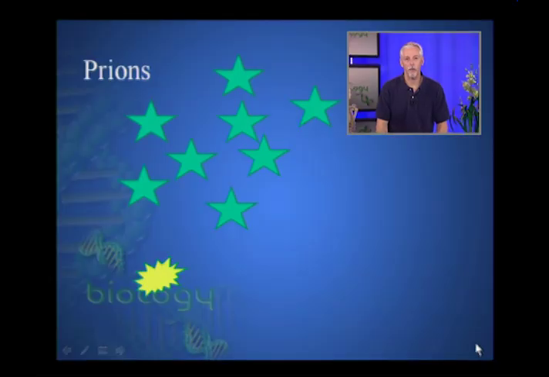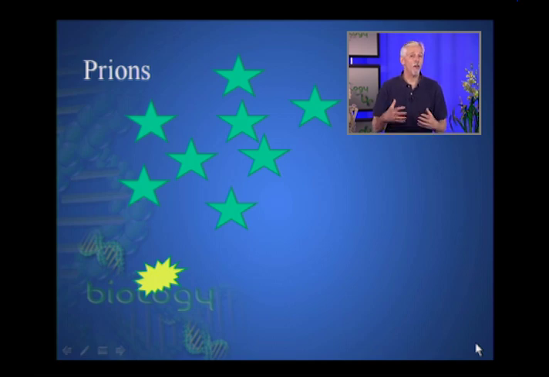The way that prions work is that there will be a normal state of a protein and an abnormal state of the protein, which I'll represent here with this yellow one. What's interesting is that the abnormal and normal proteins have exactly the same amino acid sequence. Normally we look at amino acid sequences translating to protein shape and function. But when proteins fold up into a shape, they sometimes need help folding into the appropriate shape. They need what we call chaperones. A lot of times the chaperone will be another protein of the same type.